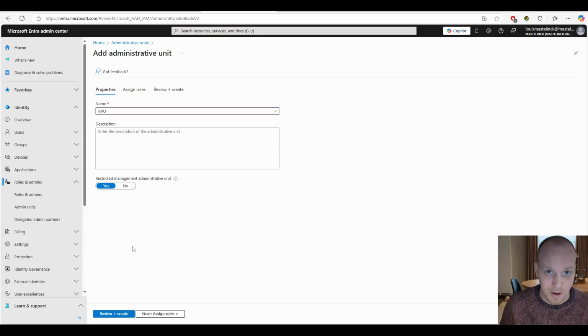So if you change your mind, you'll have to redo this and reconfigure everything and everywhere you use this RAU for. Now, if we would create a regular administrative unit and we would set this to no, then you can also create it, but you cannot upgrade it to a restrictive administrative unit. Meaning you have to decide from the beginning, is it going to be restricted or is it just going to be an administrative unit? That's very important before you begin.